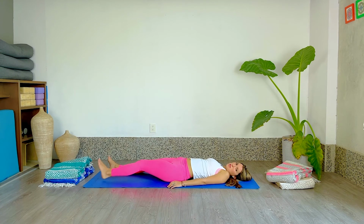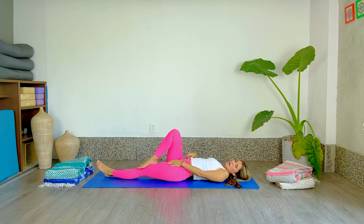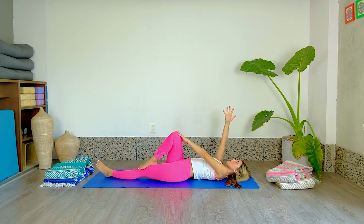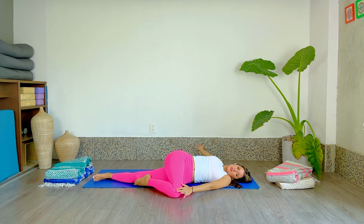Okay, so going to our next pose, we're going to go for a twist. Bringing our right foot to our left, grabbing your right knee with your left hand, extend your right arm towards the sky, inhale, and exhale, bringing that right knee to the left side, and your right hand, fingertips to the right side, looking past your right fingertips. We'll be here for 3 minutes. If you need to, you can add a prop under your knee or your shoulder.